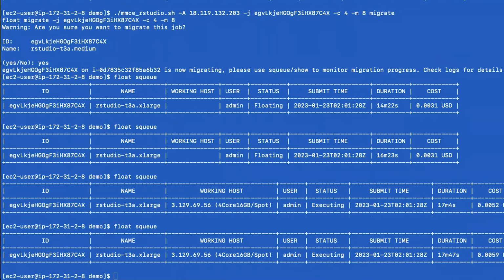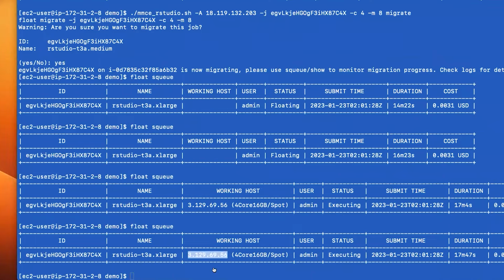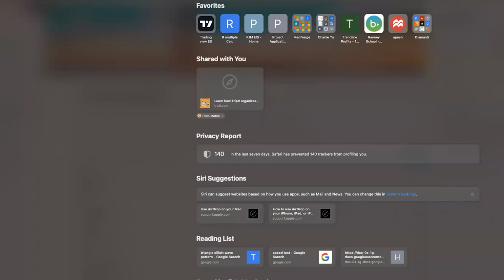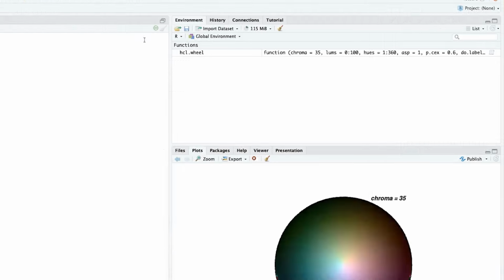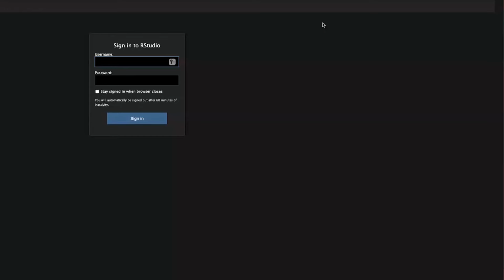Okay, so after a couple of minutes, you can see here, we got a new IP address, and RStudio has been floated into this new VM, right? So similar to what we did before, we're going to copy and paste into a new browser tab, for 8787. Now what happened is the instance that we were running on before on the old VM is no longer available. It's timed out, and RStudio is now running on this new VM. So let's log in.